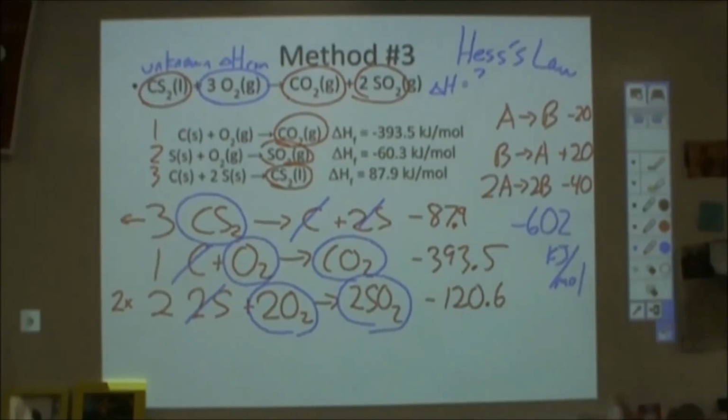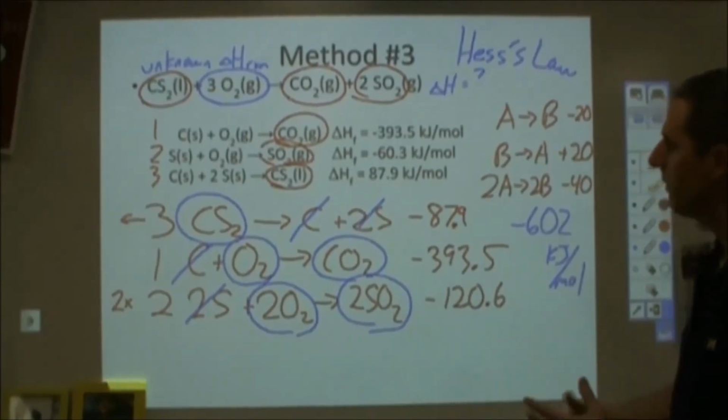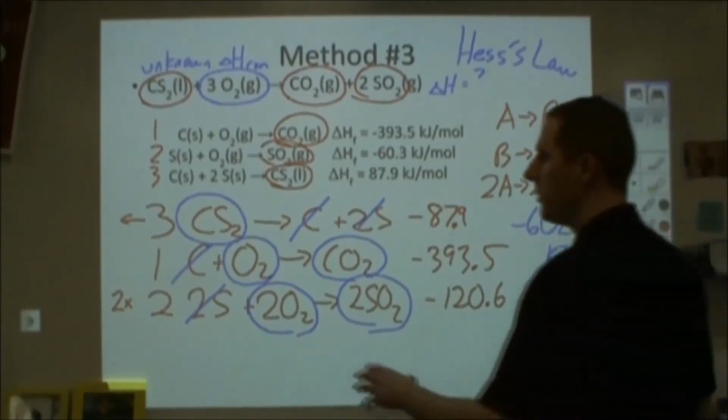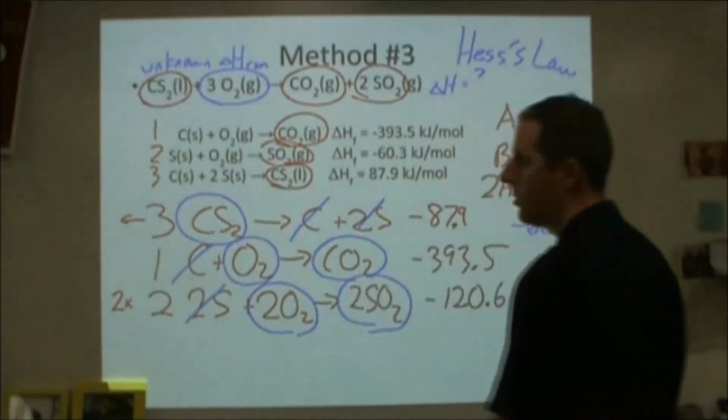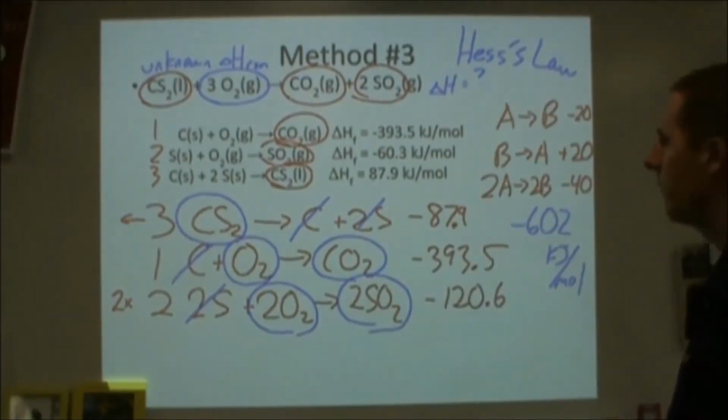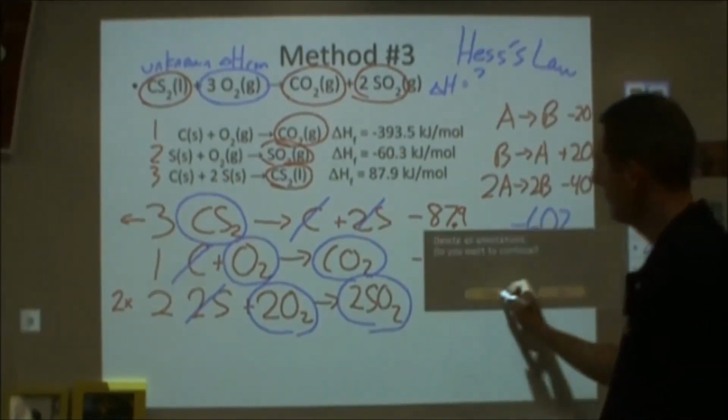Okay? So Hess's law is the third way that we can find enthalpy. And this one's more of a kind of fun puzzle to get everything to work. You just need to make sure that you end up with all the reactants and products you need, and that you end up canceling out all the things that you don't need.